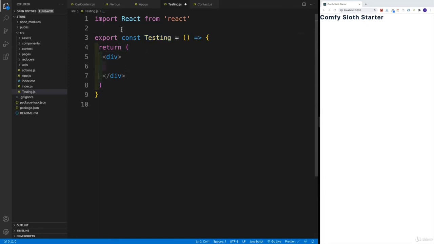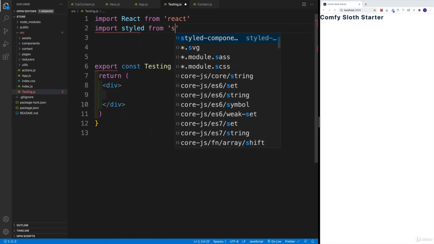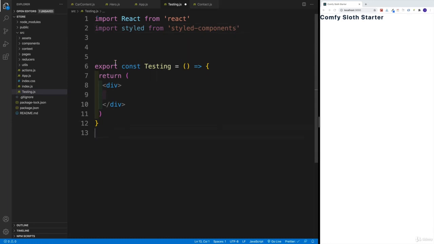And well, there are many ways how you can export this component using styled components as well. So keep in mind, this is going to be some kind of functionality, right? So maybe some button or whatever, right? Now we would need to import styled from styled components. And there's many ways how we can export this particular component. But the way I like to do it is the following, where I go with the name of a wrapper, and I just like this type of name, but of course you can call it whatever you'd want.